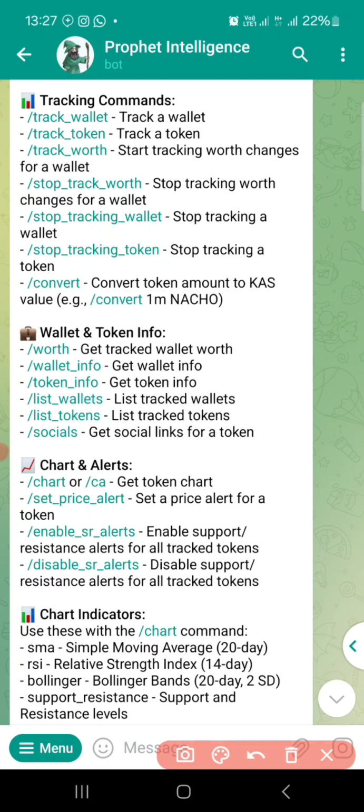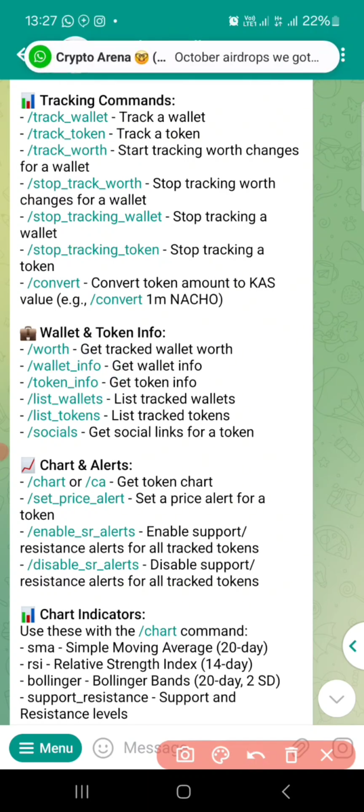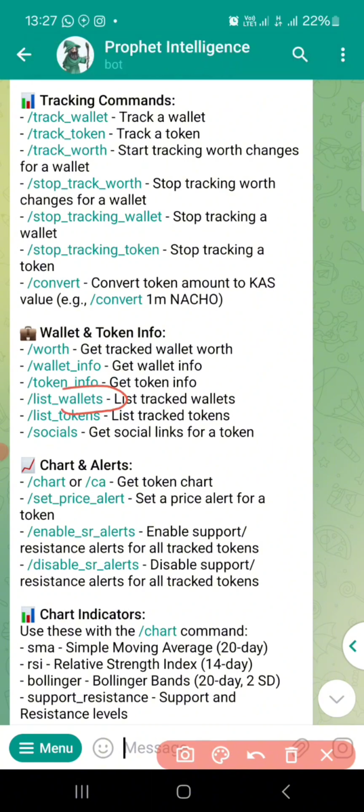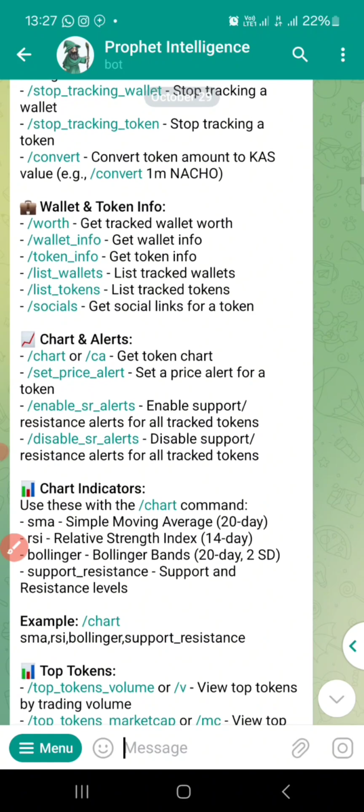So the next one is token info, for tracking a particular token. Then list wallets, list tracked wallets. You can actually use this command to list all the wallets you are tracking. Then list tokens to list all the tokens you are tracking. Get social links for a token. So I think we have actually covered the important ones.